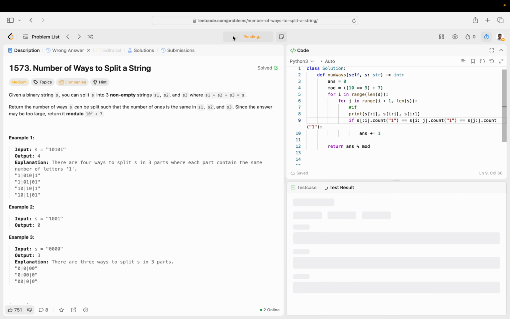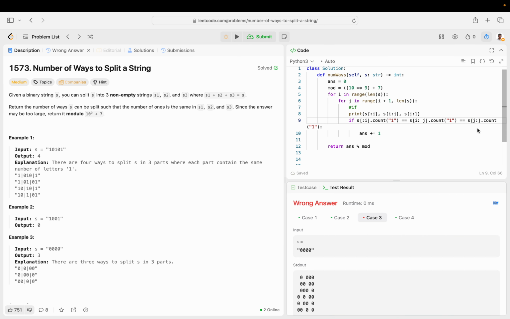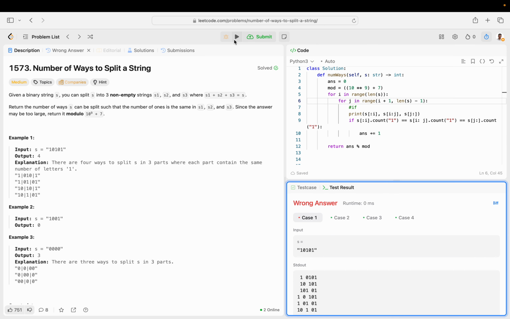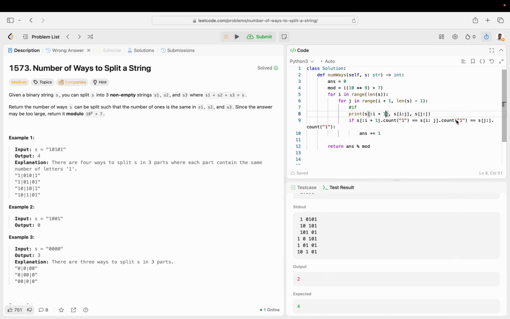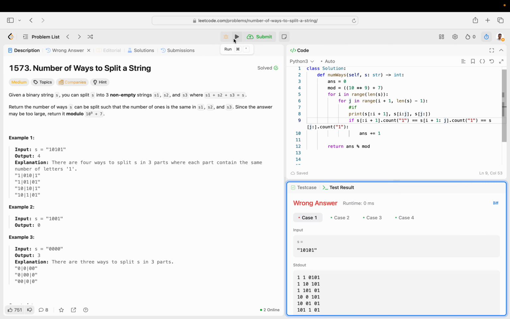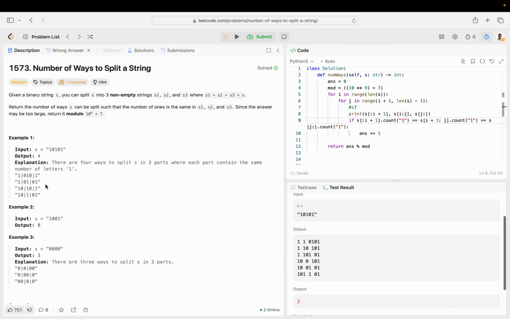Okay, minus 1. What the heck? Okay. Let's see here. Plus 1, including i. 1 to j. So 1. j plus 1 to the end.